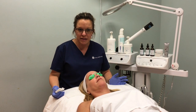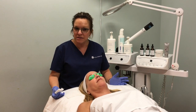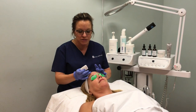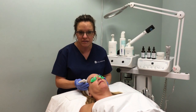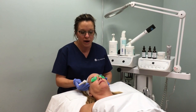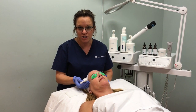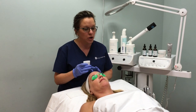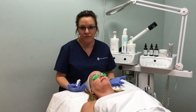We're gonna do a quick cleanse. Dermaplaning with a surgical blade is basically a mechanical exfoliation, and it serves a couple of purposes. It removes all the fine vellus hair off of the skin, all the while helping with cellular turnover and a great mechanical exfoliation. Once that's done, we're gonna end that with a light enzyme peel, no downtime and no peeling. Again, another great exfoliation.